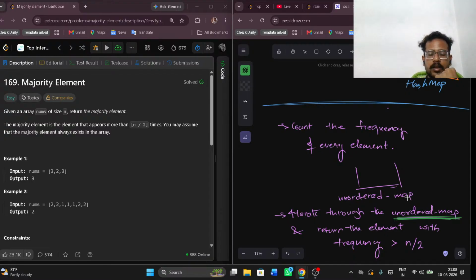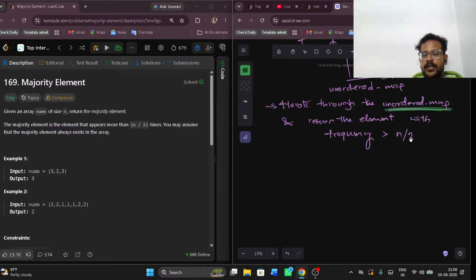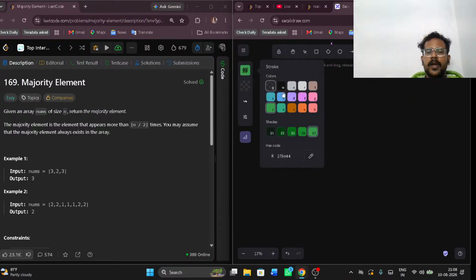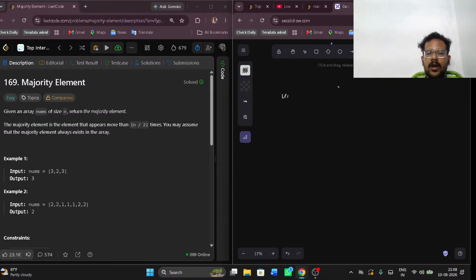So let me tell you, we got an unordered map. Let me tell you how we can get the frequency of every element. Imagine you have initialized an unordered map. We should definitely initialize a key and a value.